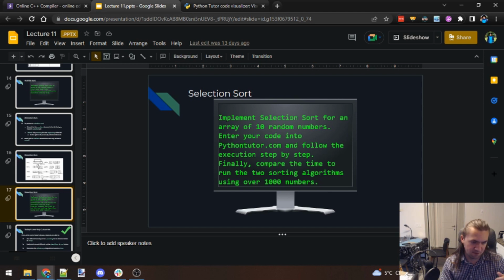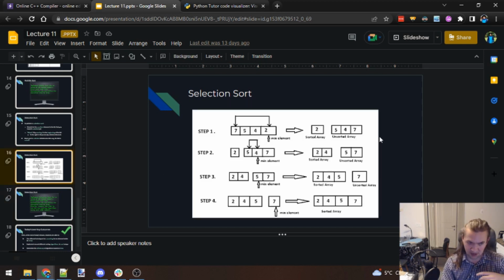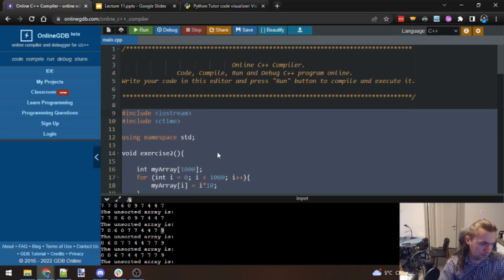But mostly I'm going to focus right now on just getting the selection sort process working. The idea behind selection sort is essentially what's shown in this diagram here, which is we're going to go through our array to find the smallest element, and we're going to put it at the beginning of our array. And we're going to keep doing this over and over, basically finding the next smallest item every time until we put all the smallest items at the beginning of our array, and our last item left is the biggest one. And then everything is in order. So let's try to make this work.